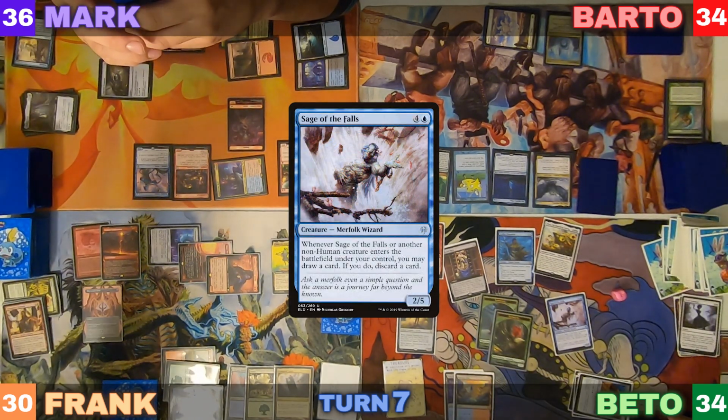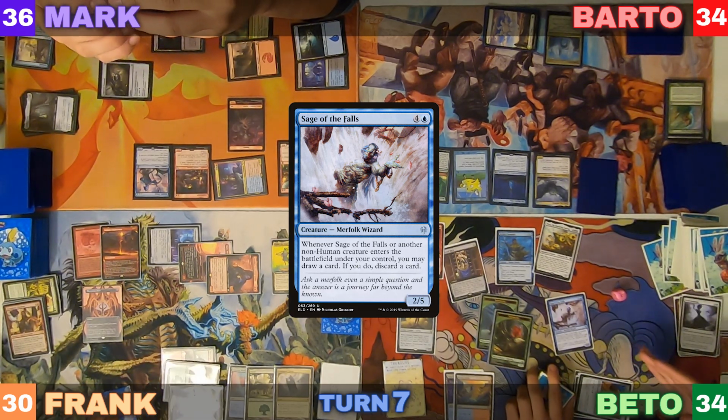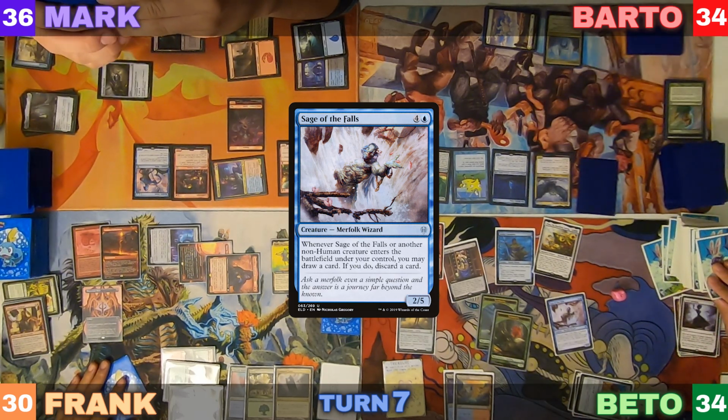Sage of the Falls. What does it do? When it enters, or another non-human creature enters the battlefield under my control, I may draw a card. If I do, discard a card. You were so excited. That's such a generic blue ability.